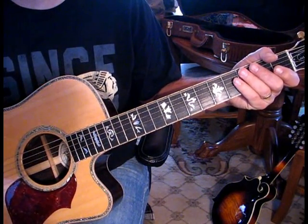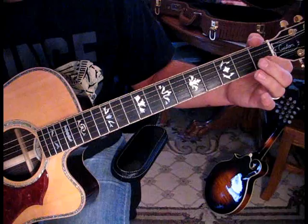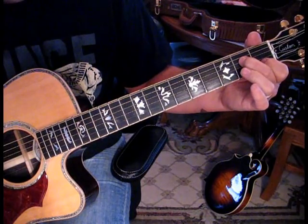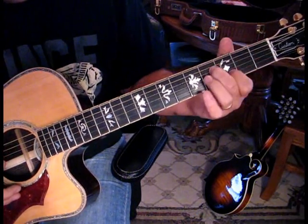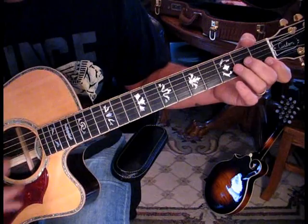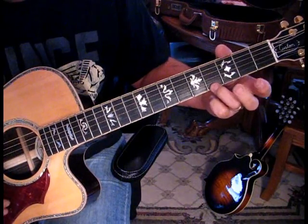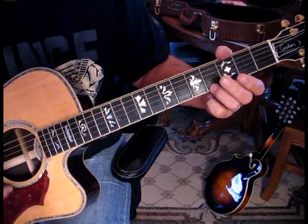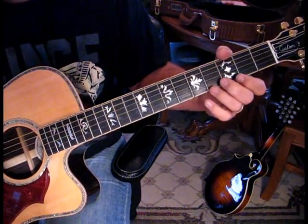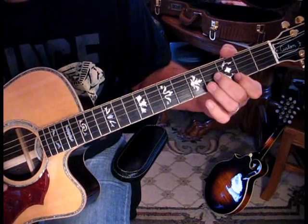For this intro, the chords will be on the second string first fret and your second finger on the fourth string at the second fret. We're going to slide that up to the third position — three and four slide. Then we're going to pick down on just the first string at the fourth string, and then we hit our A string, fifth string. So far we have this, then we're going to go backwards.